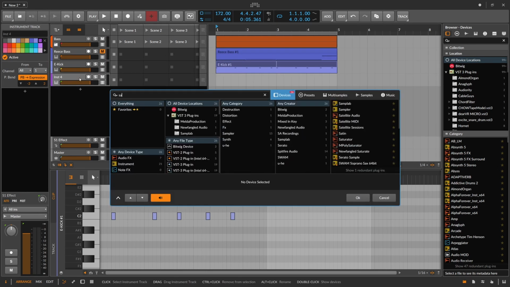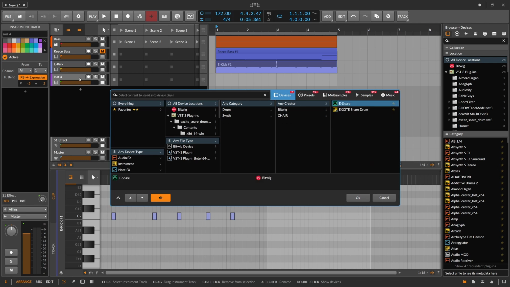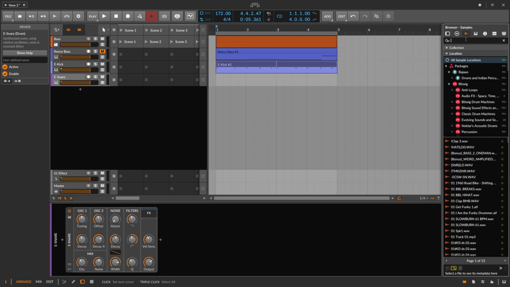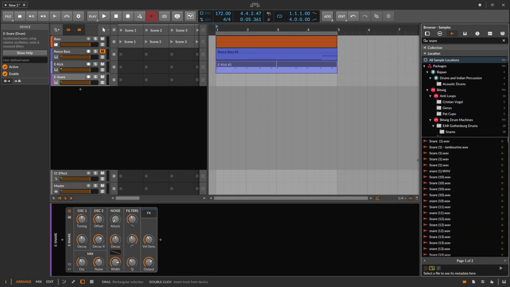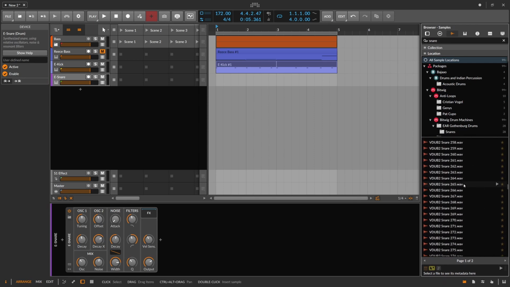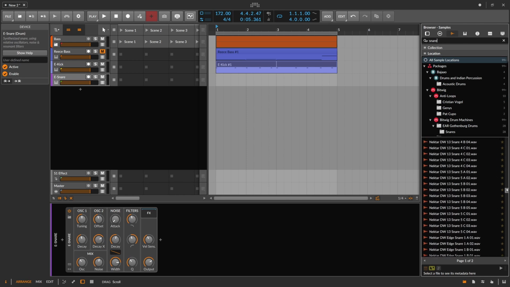Okay, snare drum. You can also use the E-snare by Bitwig, but I usually use samples for snares because we want to have some kind of dirty layer on top. So we can search here in our sample library for some kind of snares. You don't need to have special snares. You can use some drum and bass sample packages from the internet, download something, or just use some random snare samples to bring in some dirt.